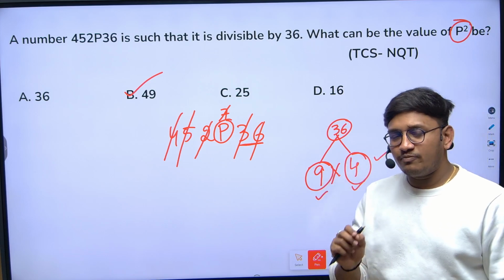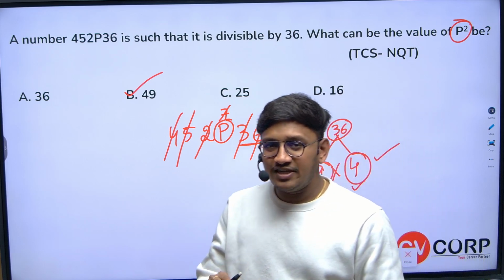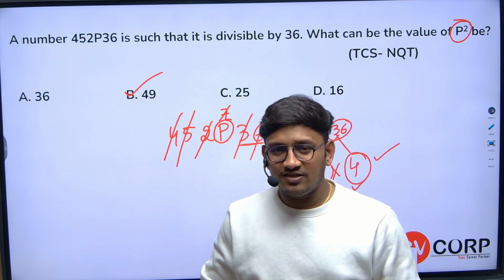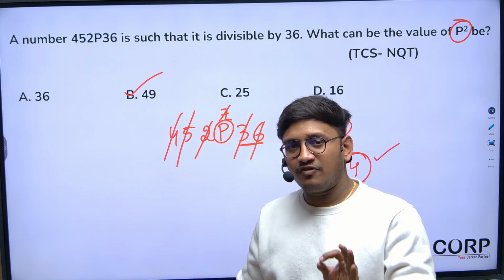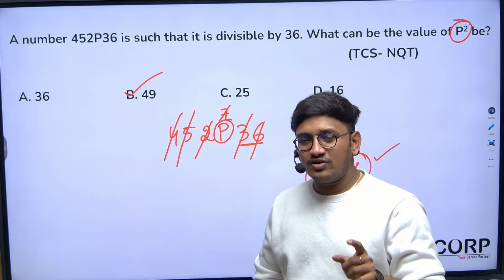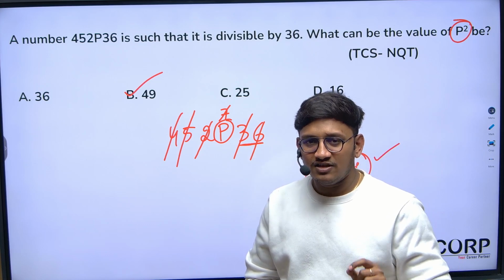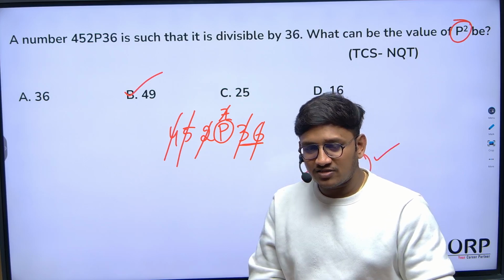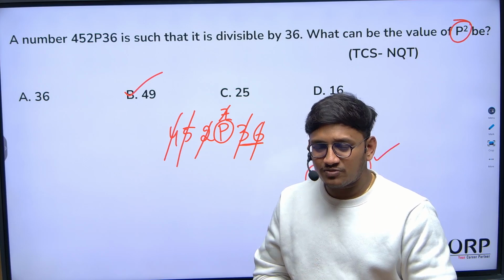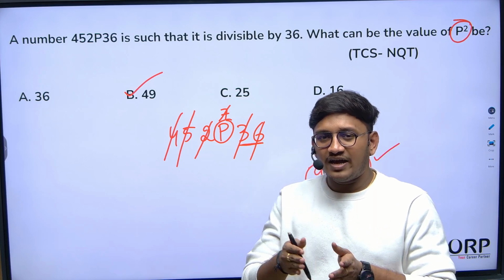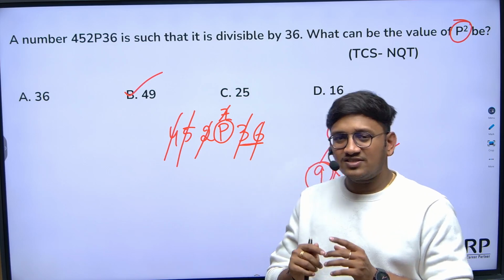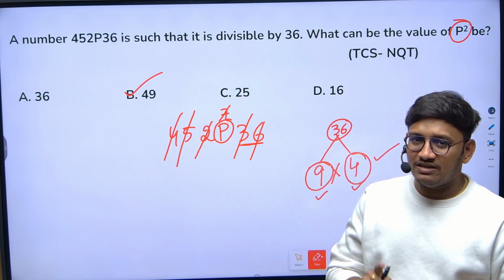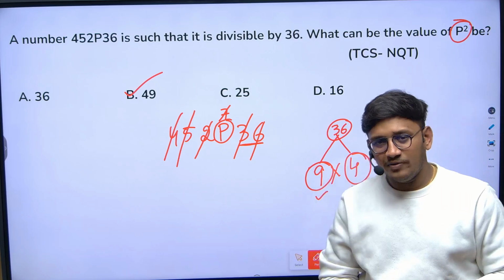Very simple logic. If you don't know the logic for divisibility rules, remember this: divisibility rules are only applicable for co-prime numbers. Co-prime numbers means if the highest common factor of the numbers is 1, those numbers are considered co-prime numbers. Please do remember, divisibility rules are only applicable for co-prime numbers. If the highest common factor is 1, we consider those numbers co-primes. I hope you all are clear with this.